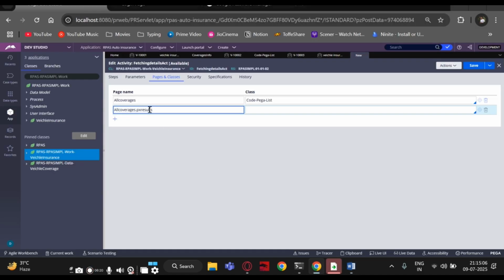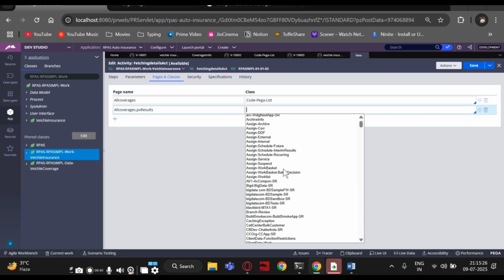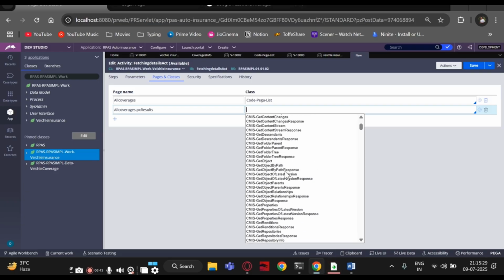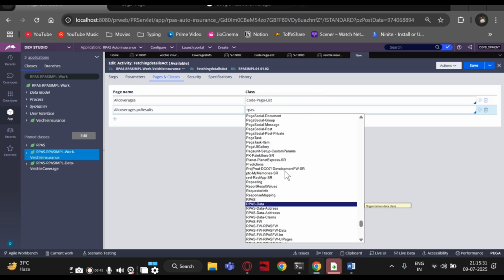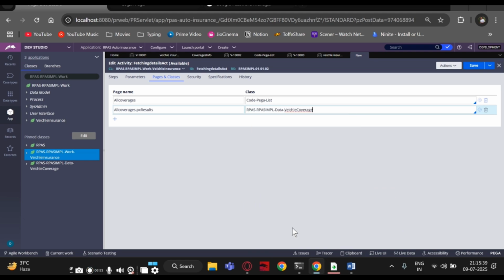Hope it should work. It refers to the class from which we are trying to access the table. The table was created yesterday in this class. So this class we created, right? From that class we will take. I'll type RPAS slash vehicle coverages. In this class only yesterday we imported the data, right? Just save it.